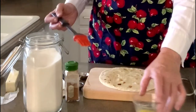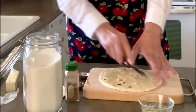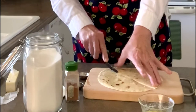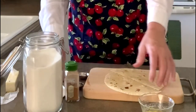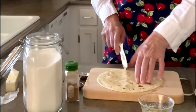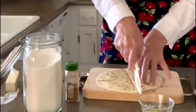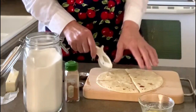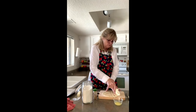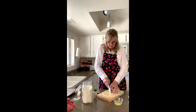You can use a knife if you want — start from the center and cut all the way across — or you can use a really fun pizza cutter. I'm going to make a cross, X marks the spot, then make it into a pizza with triangles. I have to use my fingers to hold it in place.